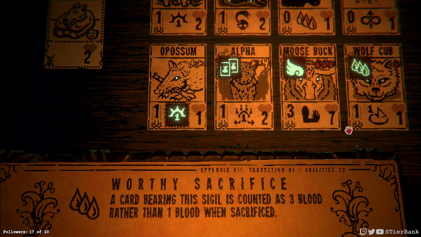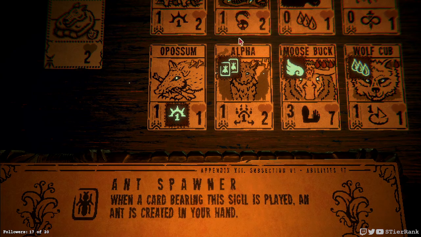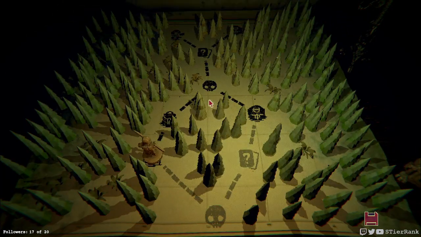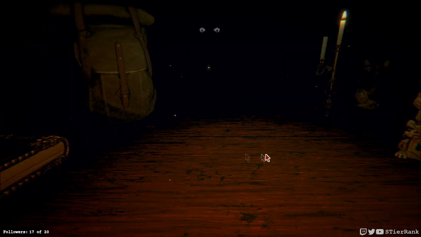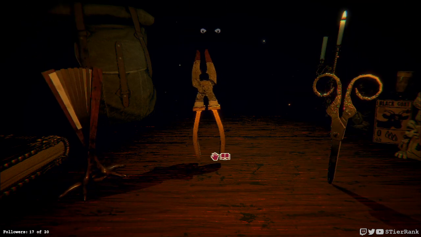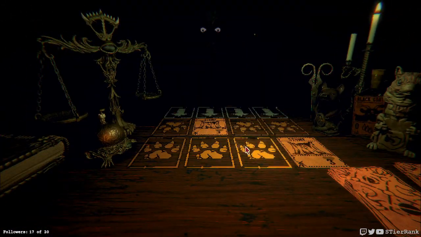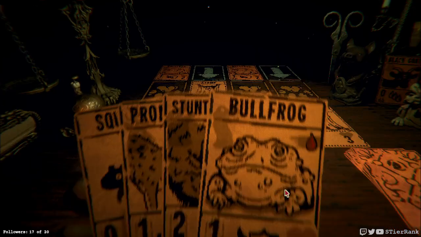Where you sacrifice, count as three blood rather than one blood. One sacrifice. This also has an ant sigil on it. Maybe let's do that. That sounds really funny and weird. We'll do it. Alright, I'm gonna get some bone, and some goat, and a scissor. Bullfrog.